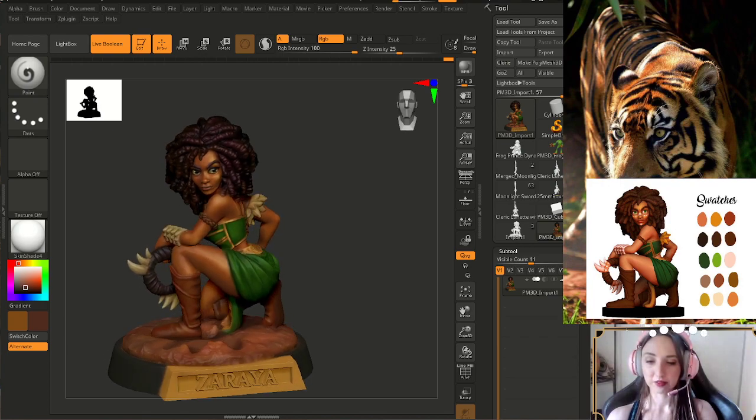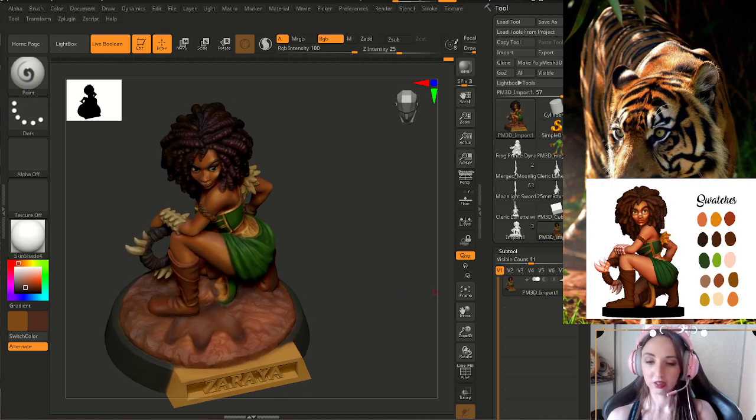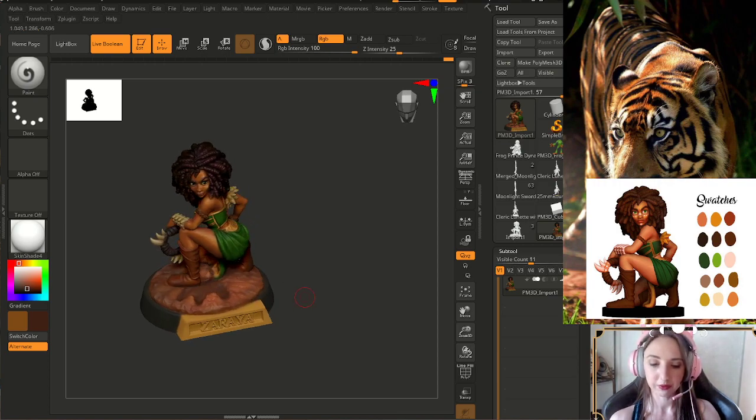I love the base on this model. The big footprint. Yeah, super cool. Super fun. Yeah. I think I want to maybe tone this down a bit more so you get a little more contrast in here. Yeah, I think the footprint could use some more contrast too, if that's not what you were talking about. That's what I was talking about.